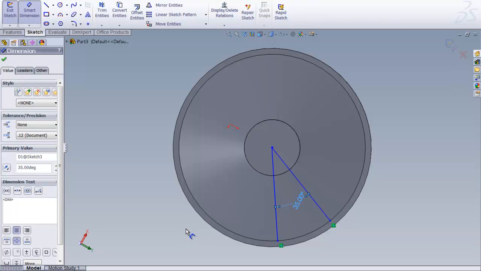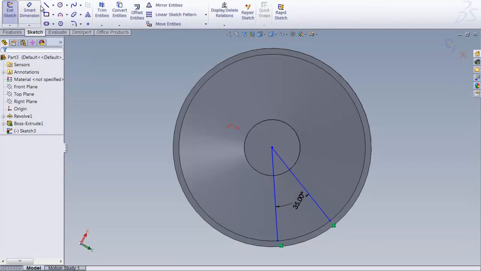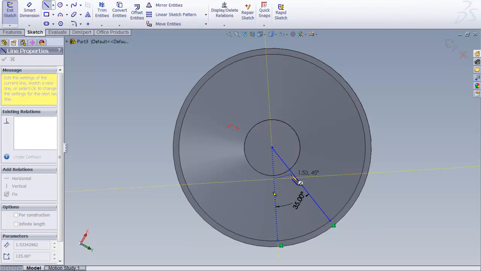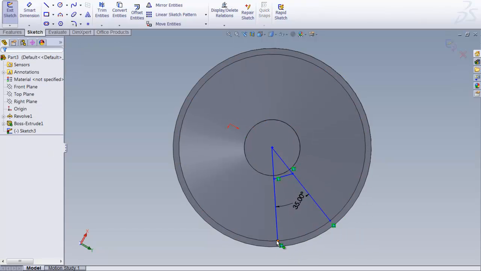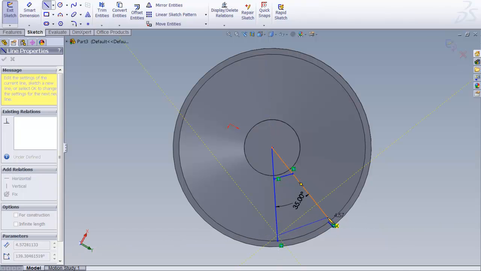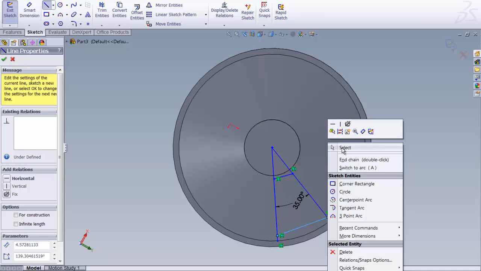Now we're going to do a design or pattern, and this is kind of a creative function, but you might want to define it, but I'm not going to define it that well. I'm going to draw some lines and make a pattern. Because it takes such a long time to do that, I'm just going to take a line and draw from here to here as one of my sketch lines, and I'm going to take a line as well from, and of course if it's not straight, then I've got a funky looking pattern. I might like that pretty much. From there to there, and say I'm done there.